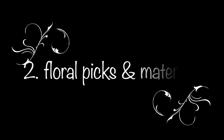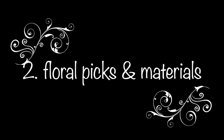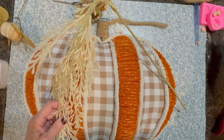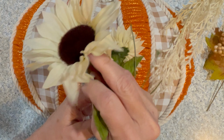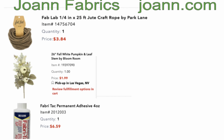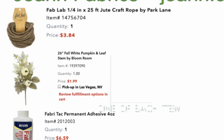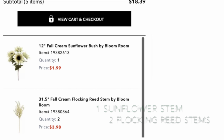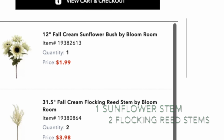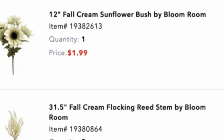Now we're moving on to the fun part, which are our floral picks and materials. To begin with, I bought these materials at Joann Fabrics. Here's the item numbers from Joann Fabrics. Just go to joann.com if you'd like to purchase them. We are not affiliated with Joann Fabrics. This is just for your convenience. Check out the coupons to make sure you're getting the best deal.